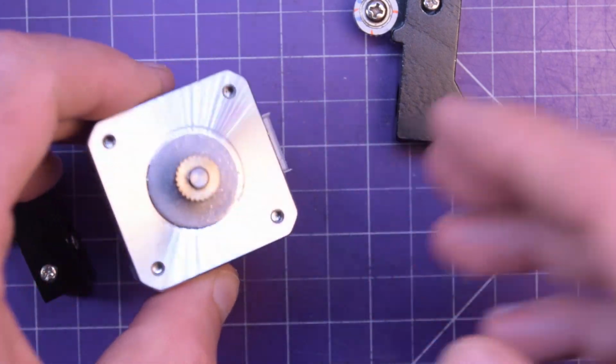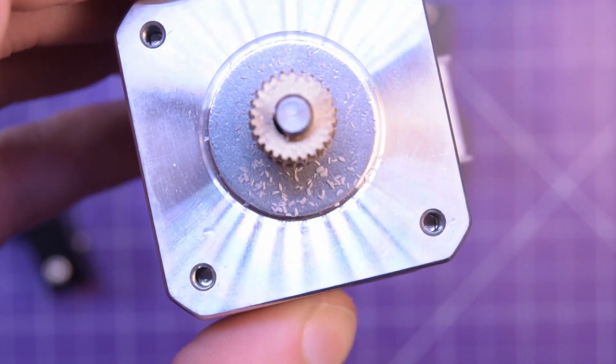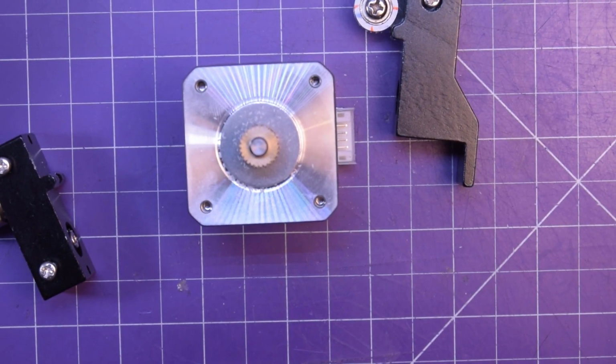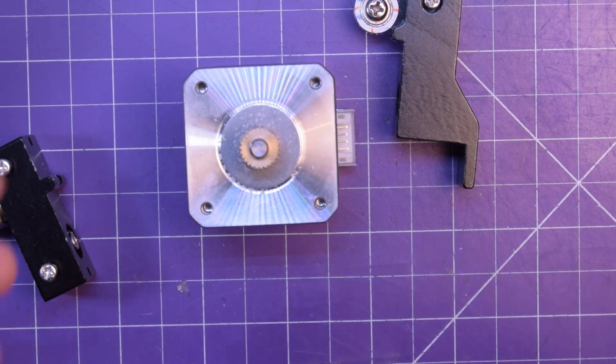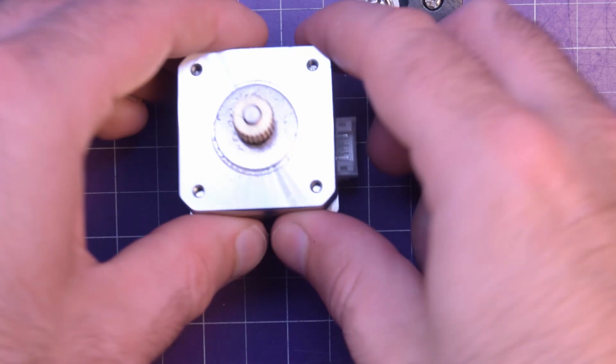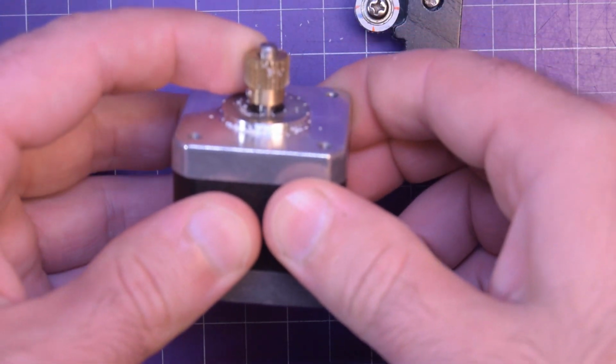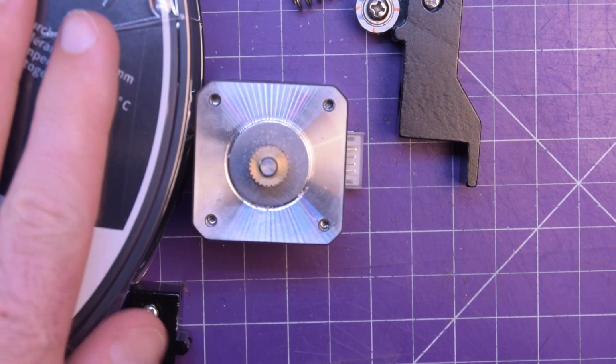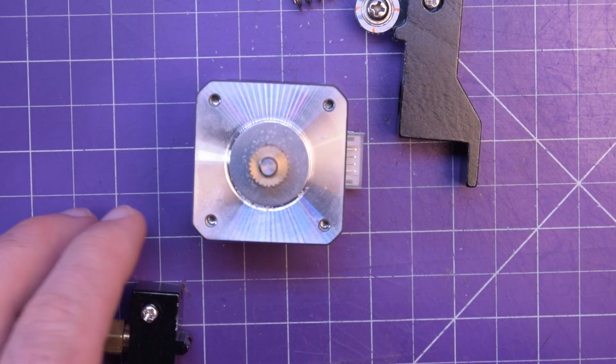And here is all the powder I was telling you about. This is all my gray PLA Plus filament. Now PLA Plus is a little bit harder than PLA. It's a little bit stiffer, so it has a little bit more trouble with this brass gear, but I expect that PETG might be something similar.